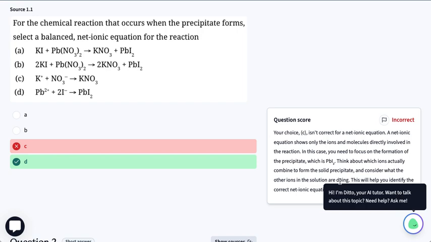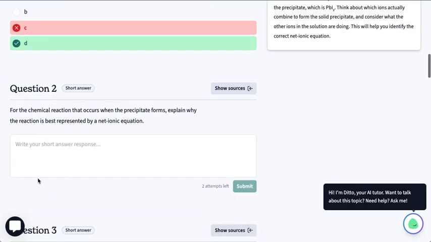So this is really great feedback, especially for my kids who are studying for their AP exam. Getting that instant feedback, then they know going on to the next steps, okay, if this is the correct answer, then this is going to influence the rest of my answers throughout this assignment. But then also, they're learning as they go and working through these different questions. So for question 2, I actually have a response that we're going to type in.